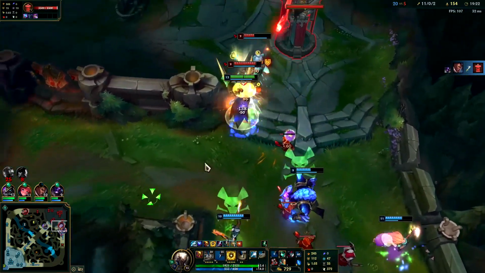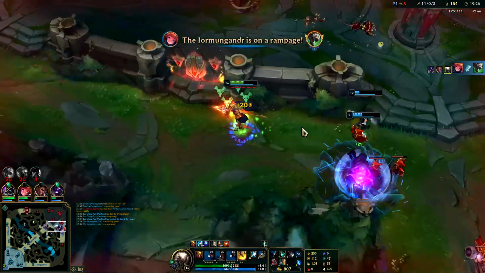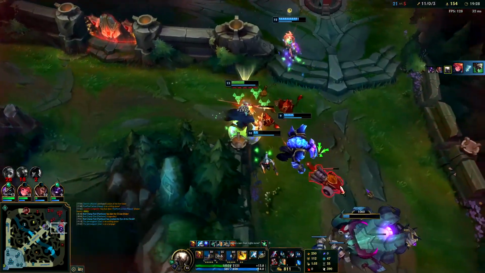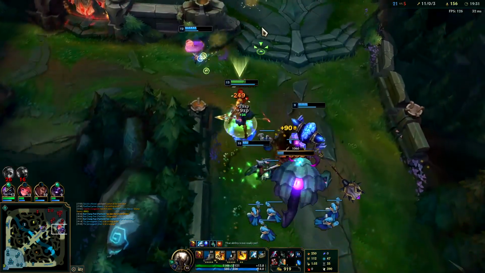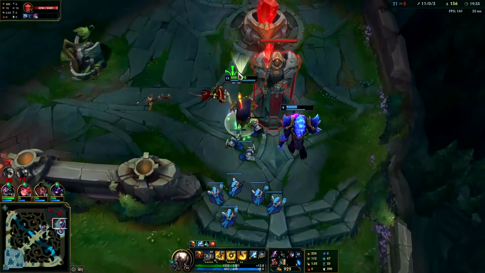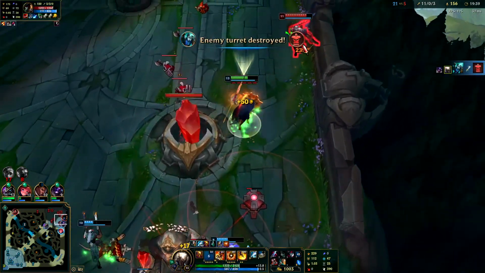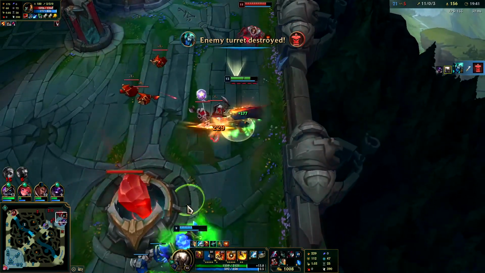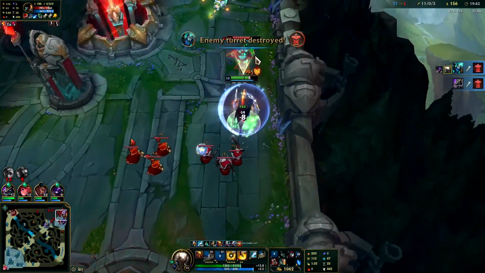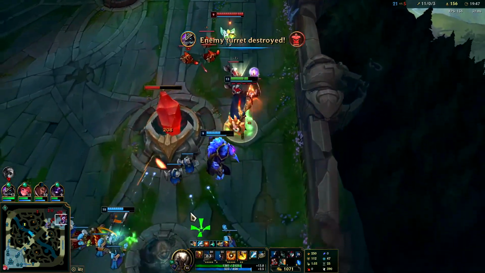Use my E. Not taking any damage and I'm chunking him. Nice. I mean, I was taking some damage from the turret, but not from Twitch. Get my passive back up. I can't get to him, he's too fast. It's fine, we'll just back it up.